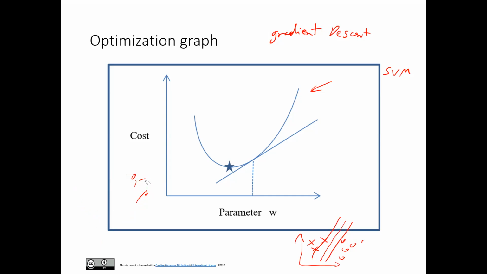However, with other optimization techniques, let's say that we have this problem, right? This cannot be separated with a line. It has to be separated with more of a curved type of function. So this would be an example of neural networks. Neural networks will have a shape in the data space like that.